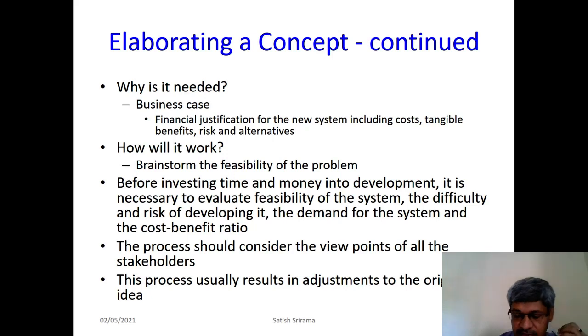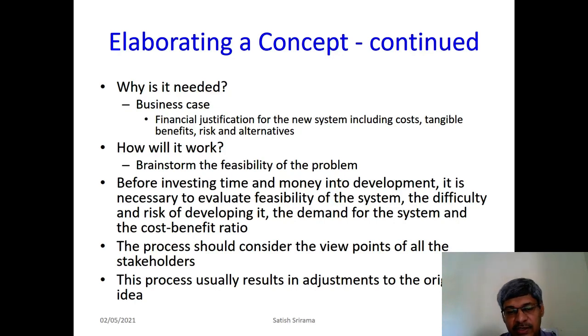And it should also answer why it is needed. What is the business case for it, the financial justification for the new system, including the cost? Of course, if you are proposing a new system, it has to be developed, so it will incur certain costs. What will be the tangible benefits, and can these benefits be more than the costs incurred? What are the risks, and what are the alternatives? So a concept should think about all these things, and how it will work.